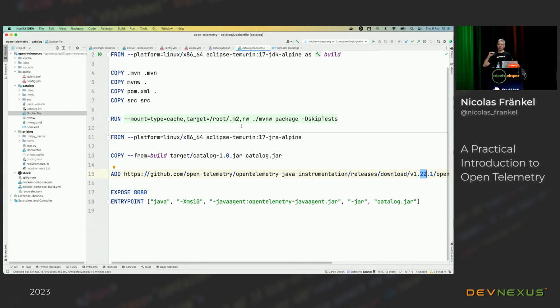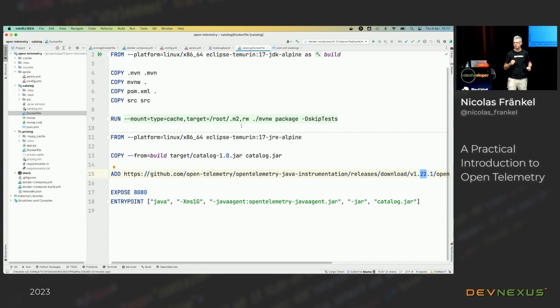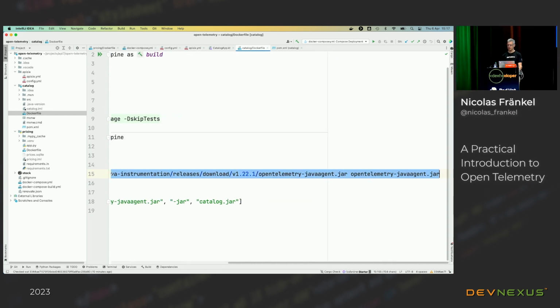As I mentioned, auto-instrumentation means it's a low-hanging fruit. You developers don't need to know about OpenTelemetry. Just the person who does the Docker file or whatever you are using needs to understand about it. Yes? So the question is, is there a small amount of time that it slows down the build? And yes, of course, because you need to download it. Here, during the build, I'm downloading the agent from the internet. Of course, you could have reverse proxies with caches. You can have an internal registry. I mean, there are ways to optimize that, but by default, yes, of course.